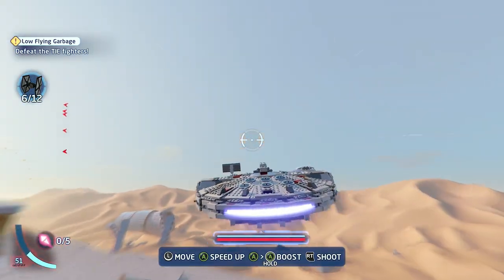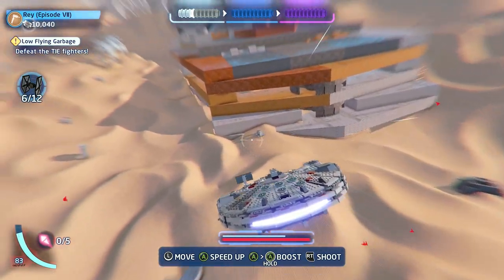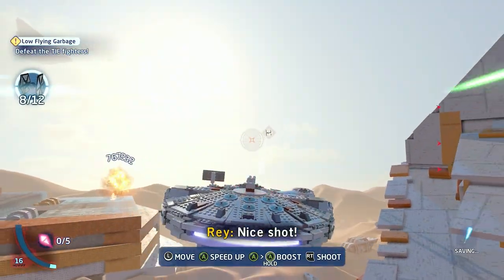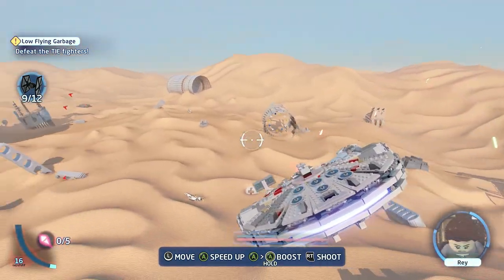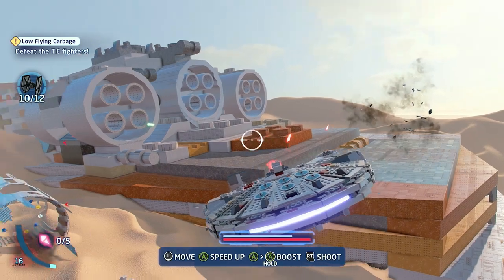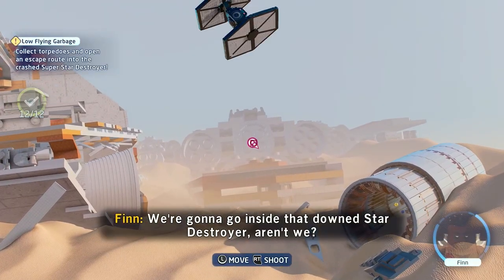Okay, blew up those two. Oh boy. I've somehow gone 5. I've somehow gone 6 now. Let's circle around the Star Destroyer, shall we? Okay, 7. 9! Okay, that jumped up 2 for some odd reason. Okay, 10. Need 2 more. 1 more. Where is it? There it is. There we go. Okay. 12 down.